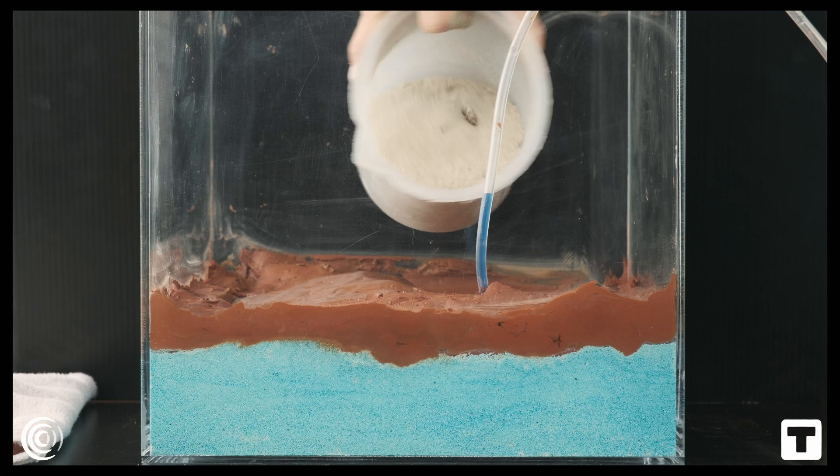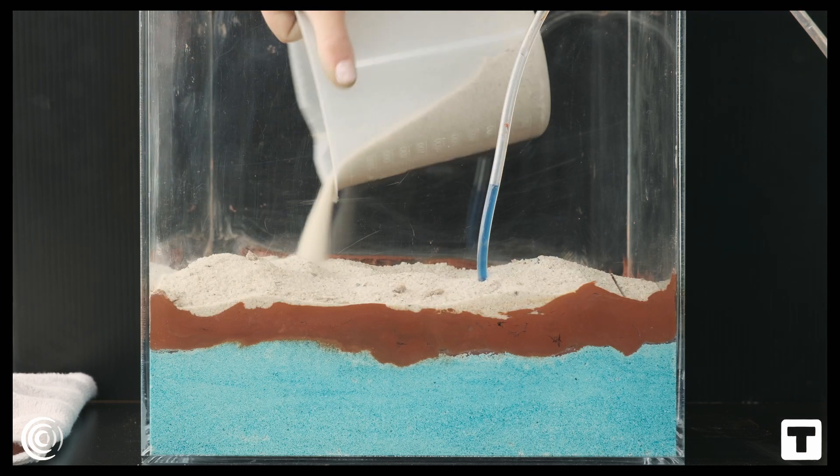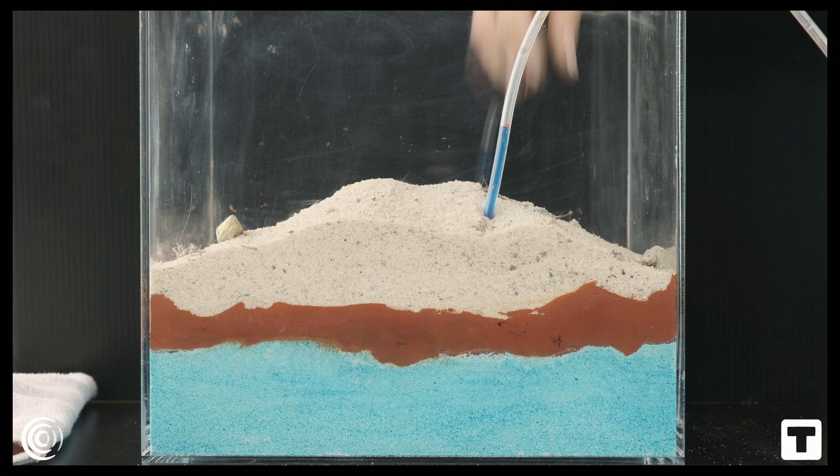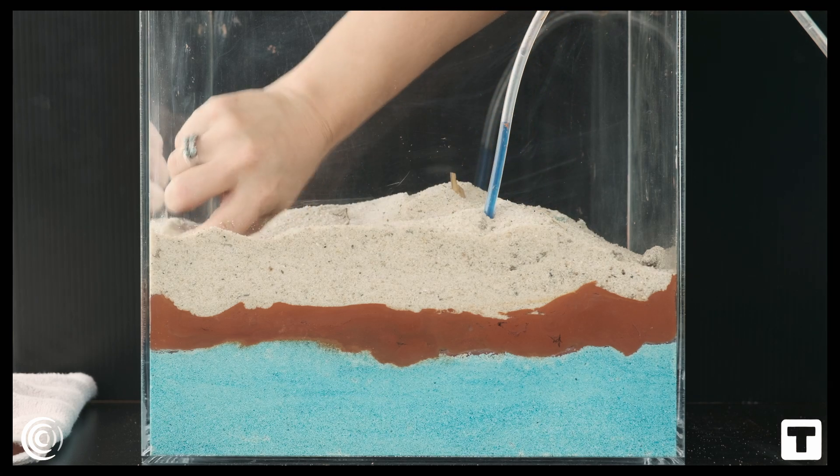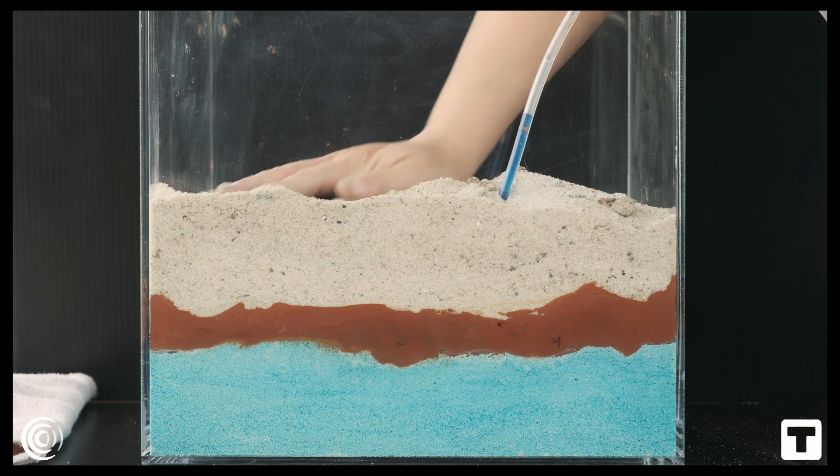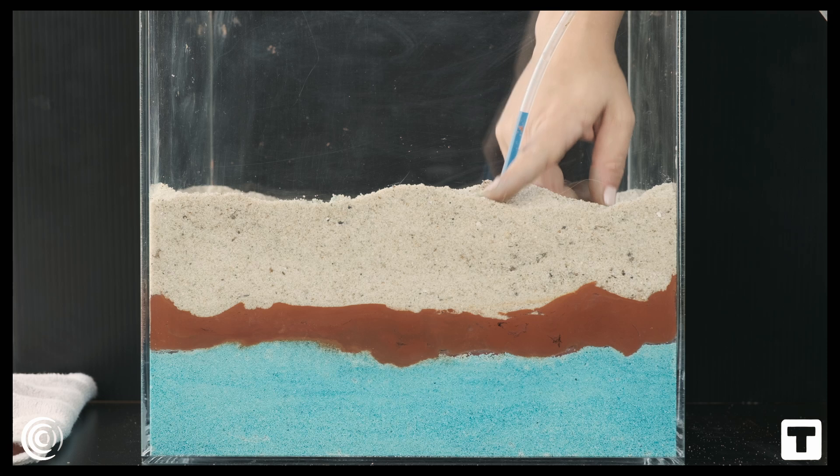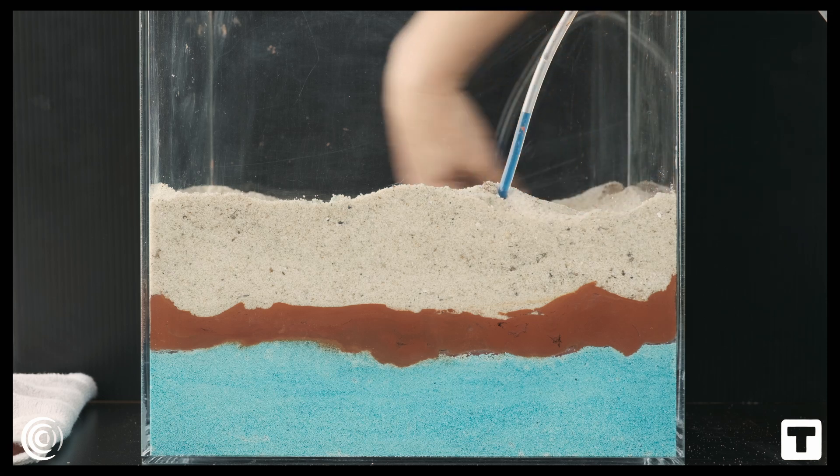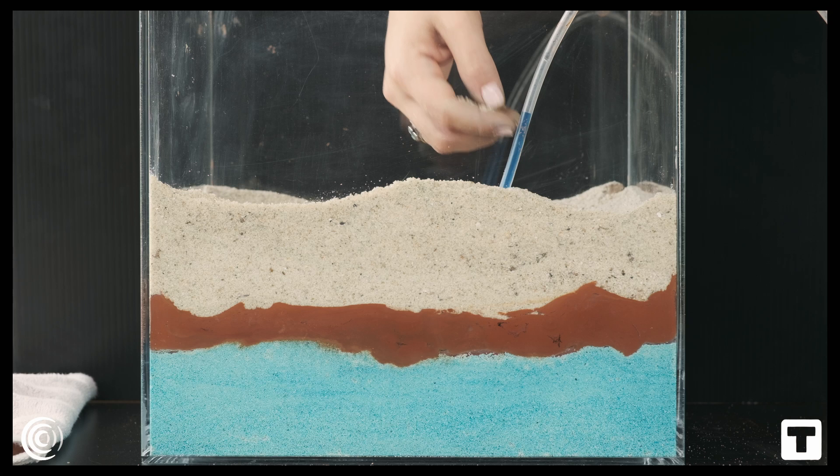Alrighty, so now we are coming in with the top layer. This is another sand layer. We will not color this layer so that we can see the difference between the two. What you can see is even with the addition of this next layer, the added pressure is being forced to the bottom layer pushing the water out of the artesian well.